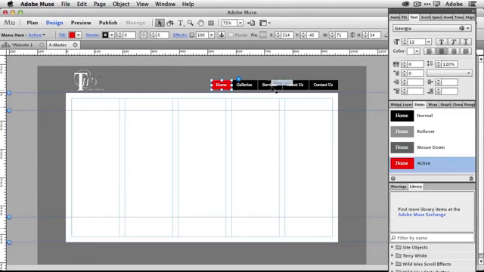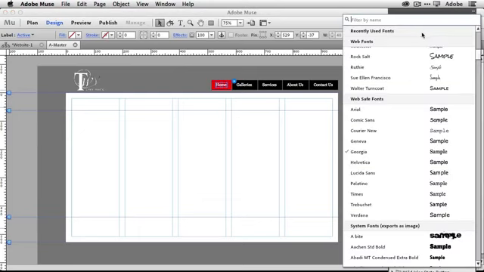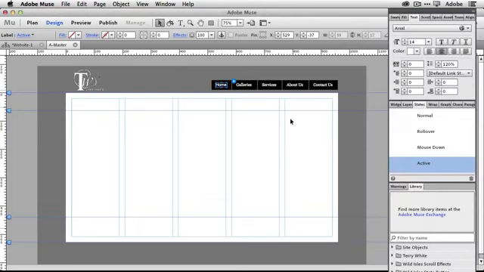Speaking of the text, I don't like this font. So let's go ahead and double click, get to the actual text, go to the font panel and choose, I want a sans serif font like Arial. So I can just quickly and easily change that to be, oh, I didn't change it actually. Let's try it one more time. There we go. Change it to Arial. And now I've got Arial as my font. And I can change the size and the color and all the other things we talked about.